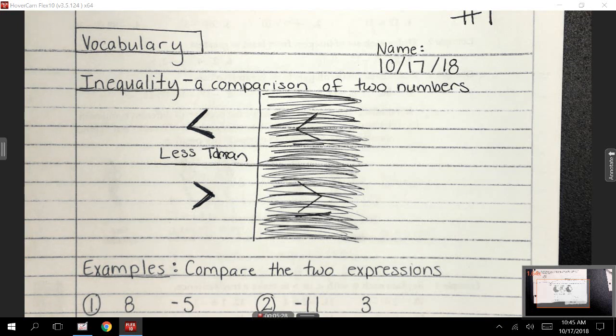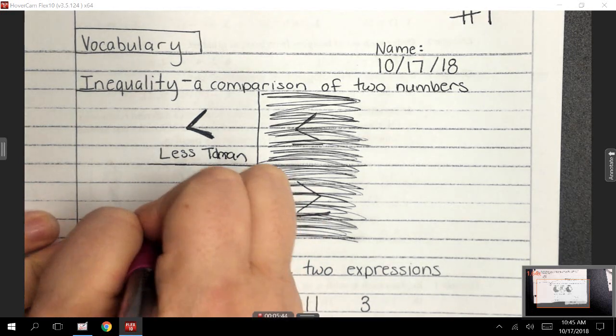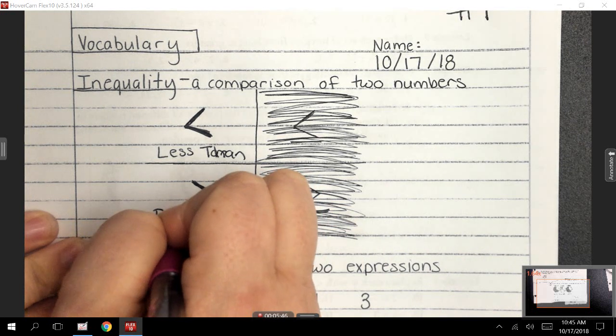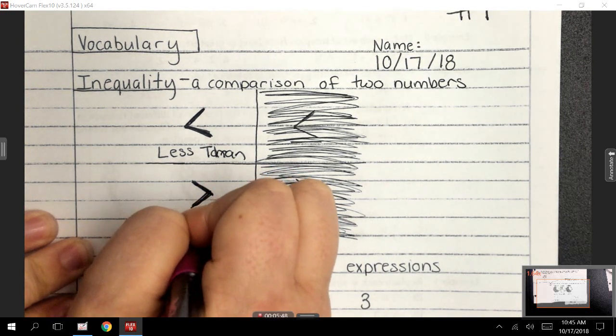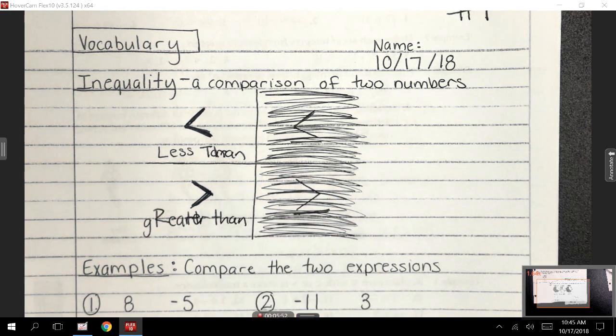So if it points to the right, it is great. If it points to the left, it's less. You also have that little L trick to help you if you forget which way your left is. All right. So this bottom one, when I write it, I'm even going to write my G, then my R capitalized. Greater than. Greater than, with my terrible spelling. I'm sorry. Greater than.